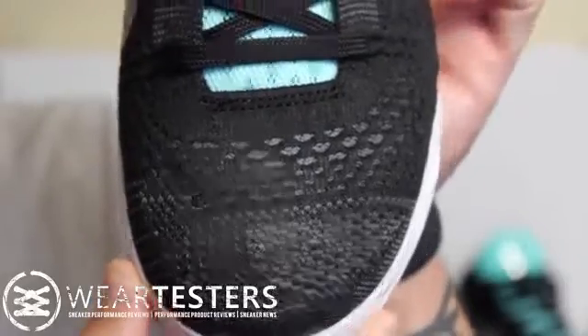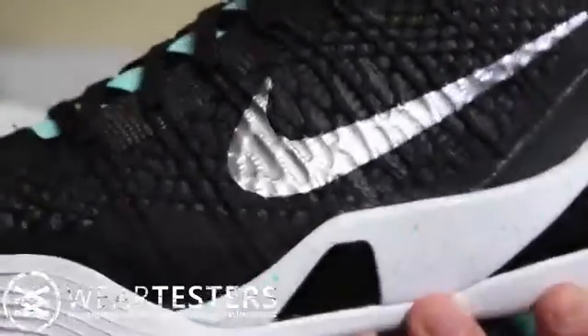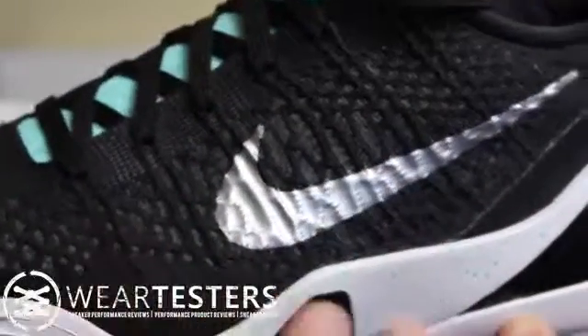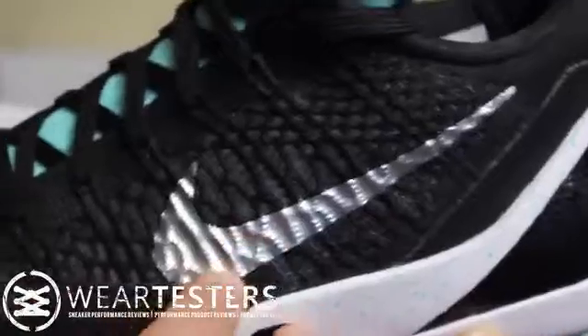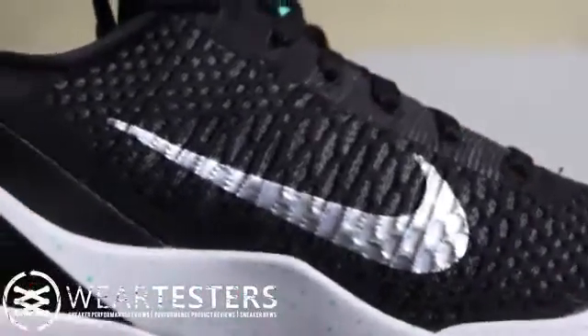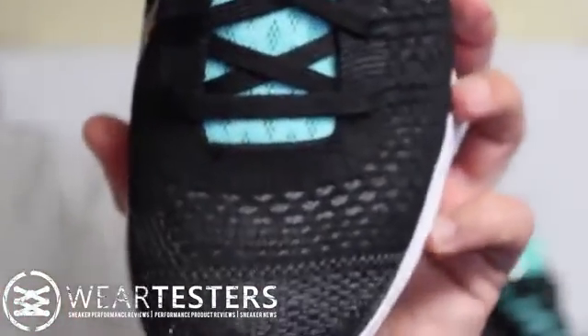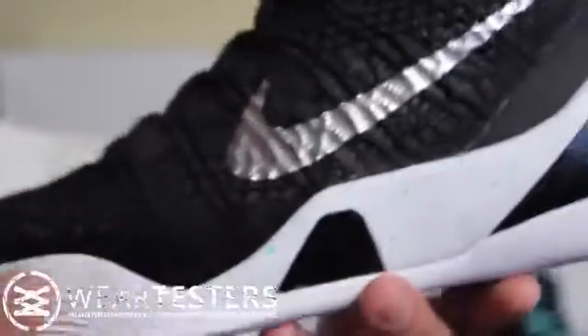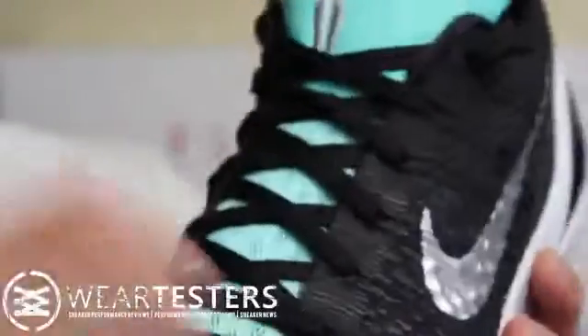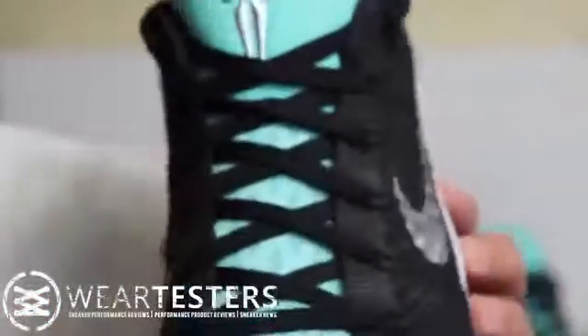These things are freaking sweet — I can't believe how nice they came out. Last year on the Kobe 8 ID models, some swooshes were translucent even though they were colored, so you could see the engineered mesh behind them. This one is solid and really metallic. It does have a very Tiffany's-theme look, but that was not the intent at all — I actually realized that after I was done making and buying them, so by that point it was too late. The colorway is simple: black, white, a little silver, and this teal for the pop.